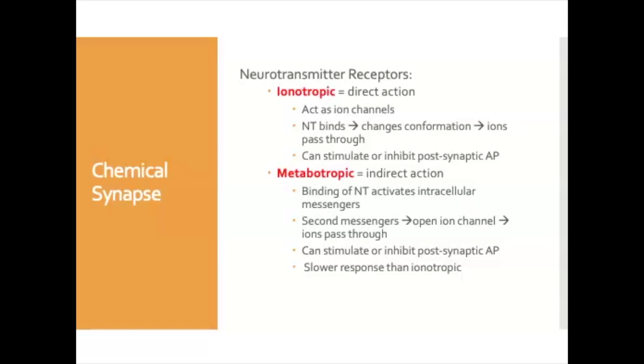But the nervous system is a little more fine-tuned than that. Not all ionotropic receptors are sodium channels. Some are potassium channels. So you can imagine if a neurotransmitter binds to an ionotropic receptor that's a potassium channel, and it causes the potassium channel to open, that means potassium will flow out of the postsynaptic cell. We will get a hyperpolarization. Now it's even harder to generate an action potential.